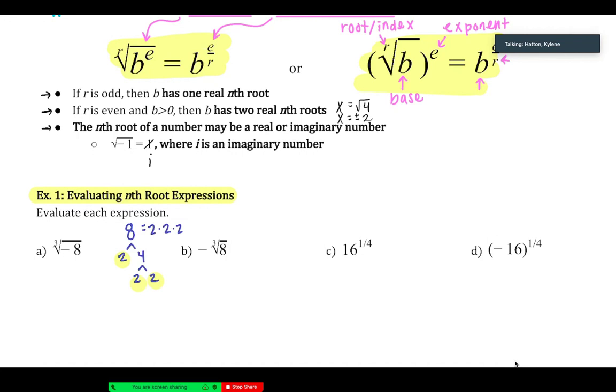But since I'm taking the cubed root of negative 8, I have to incorporate the negative there. So it's not just going to be 2, it'll be negative 2, because negative 2 times negative 2 times negative 2, the first two negative 2's would be positive 4, times the third negative 2, 4 times negative 2 would become negative 8. So it's a good way to check that, make sure that you got not only the sign right, but you picked the right value as well.